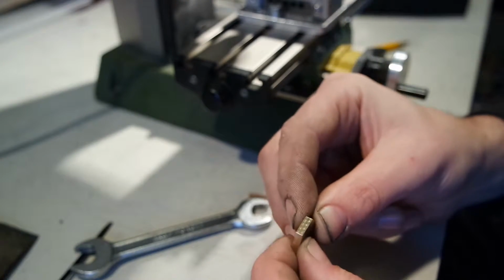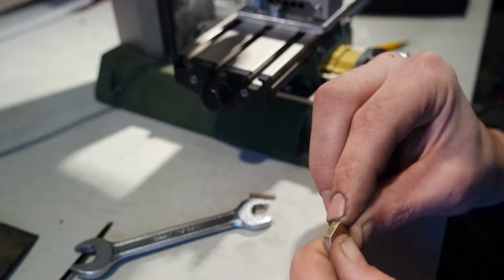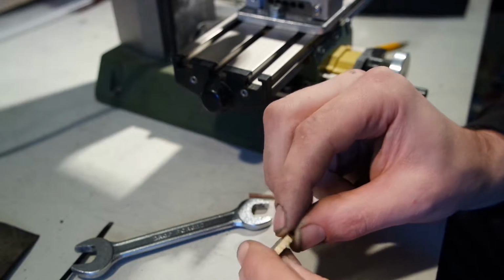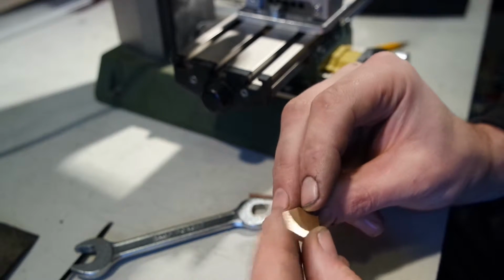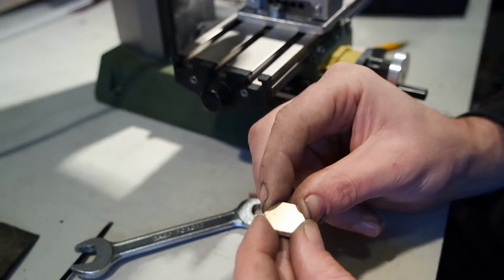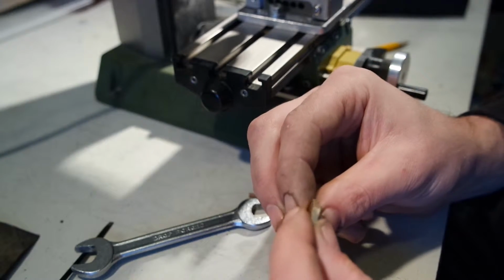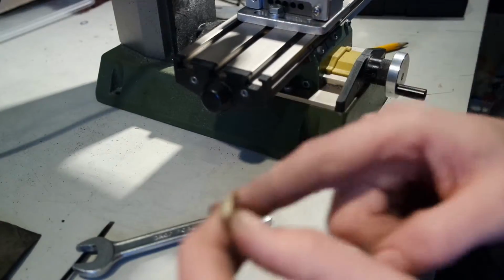It looks okay. If you look from the side, you can still see some scratches, but from the top it has a sort of holographic line of circles. I will now do the rest of the sides.